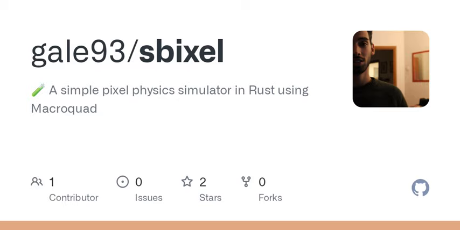Wait, it simulates gas too? How does that even work in a pixel context? Great question. I'm not sure, but it feels like he's looking to mimic how particles might interact, like with wind or buoyancy. That's actually kind of scary, imagining tiny pixels colliding and drifting like real gases.